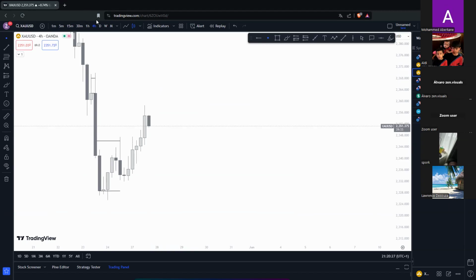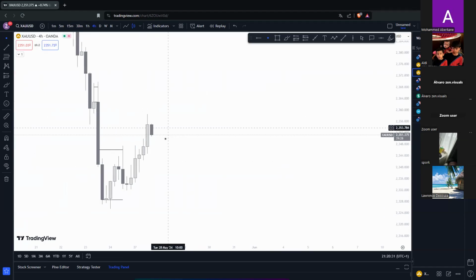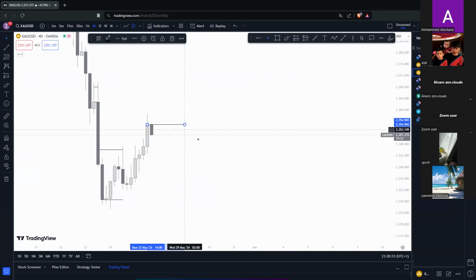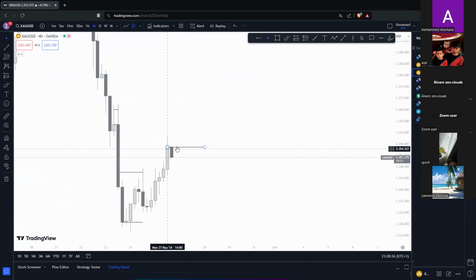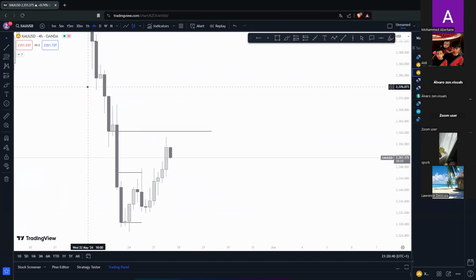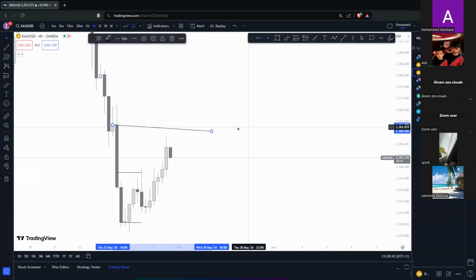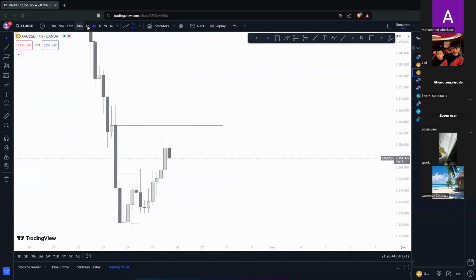Now, once you find your H4 fresh level, ask yourself, what's the closest H4 fresh level for sells in here? It's not this one because we still have 39 minutes for it to get created. So the next one is right here. Now, is this a valid one? No, because it is an SBR. So this is our fresh H4 level.